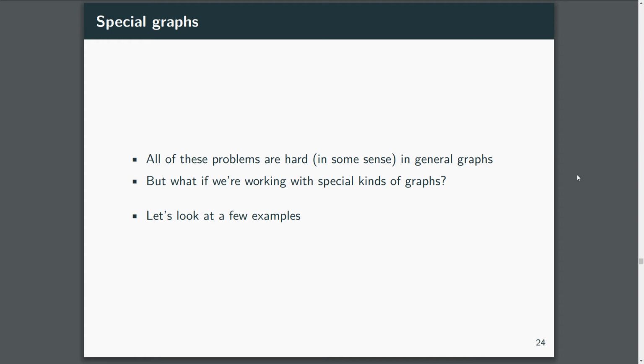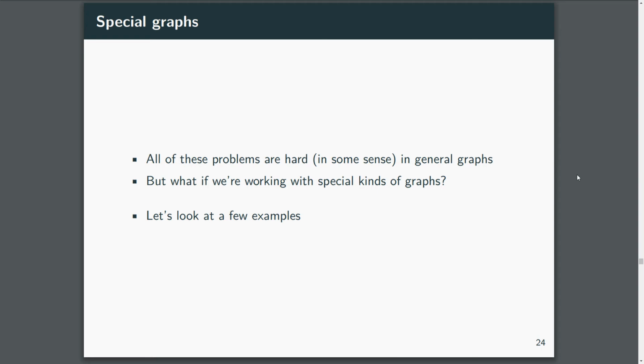Okay, so all of these problems are hard in general graphs. Even the matching one, although it's not NP-hard. But if we have some special kind of graph, if we know some property of our graph, then maybe it can become easier.